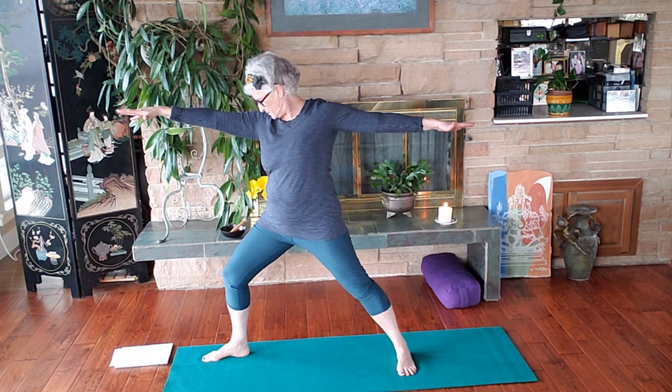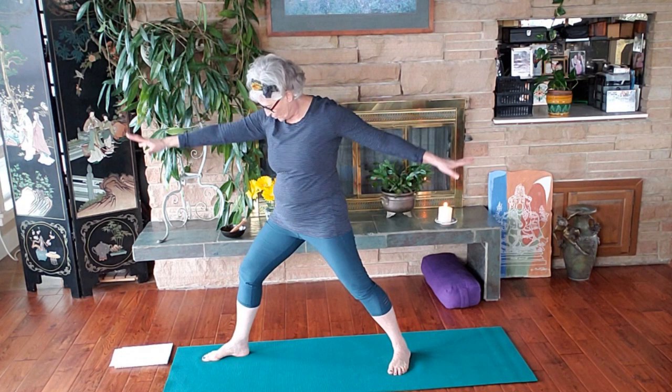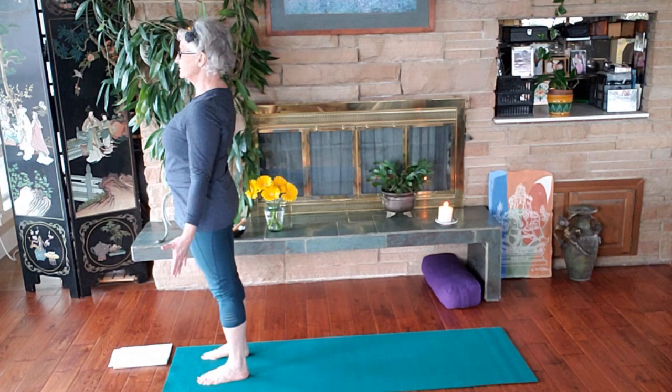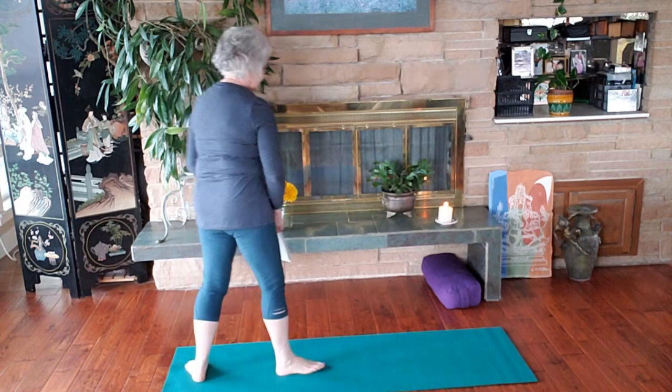And then let's step forward again, back to mountain. Remember, that's Tadasana or mountain pose, standing tall, noticing, pausing between these two sides. We're going to be stepping back with our right foot this time, but I will turn and look this way so that you can see me better.